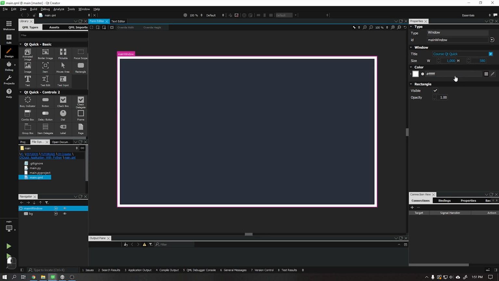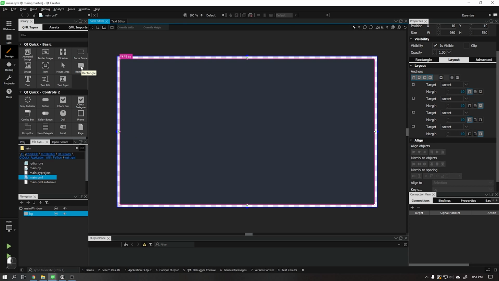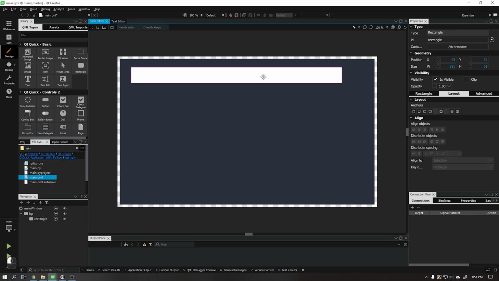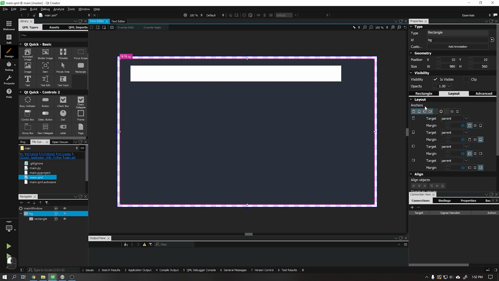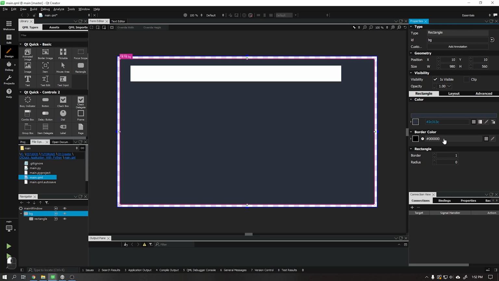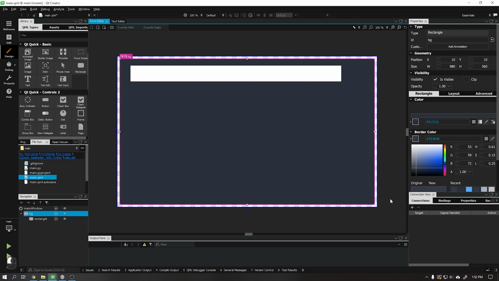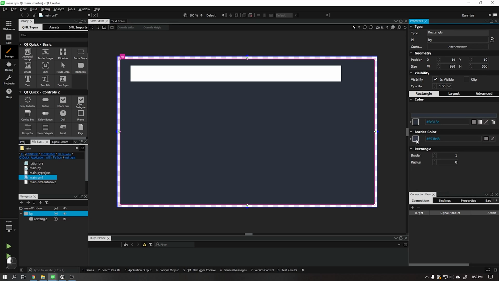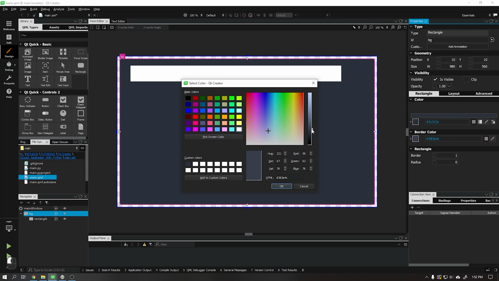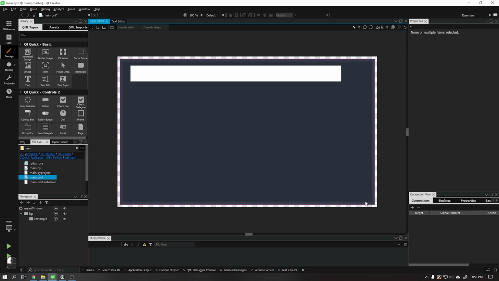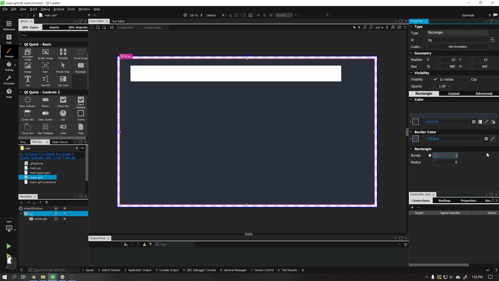Change the main window background to transparent color. We will insert another rectangle, it will be the alignment base for all the content. Before we add a border to our BG, click on the rectangle BG, and go to the color of the border. To see it better, just increase its dimension. Change the border value to 1.